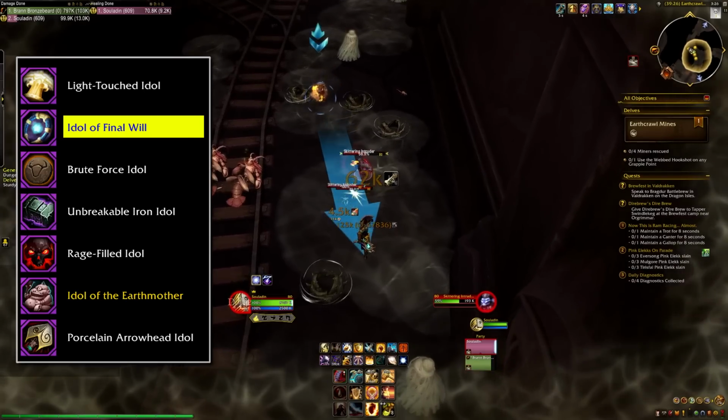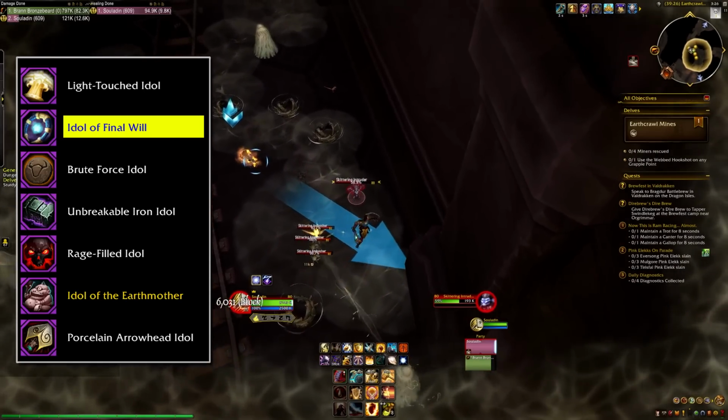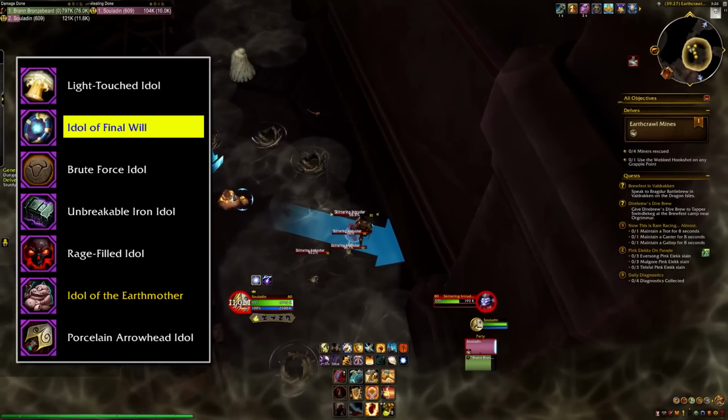The Idol of Final will spawn a big old arrow from Brann for a few seconds, and then fire off a railgun kind of. It deals a lot of damage to the first two enemies hit.